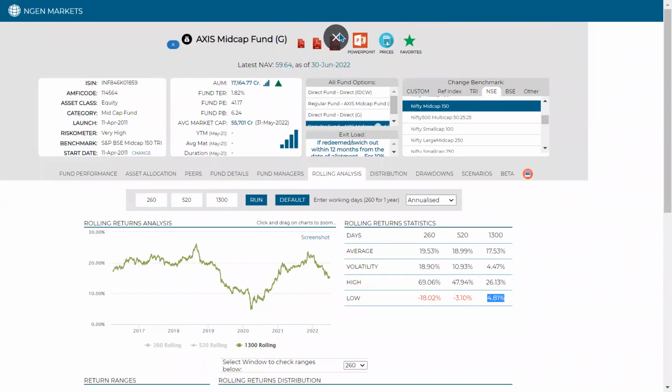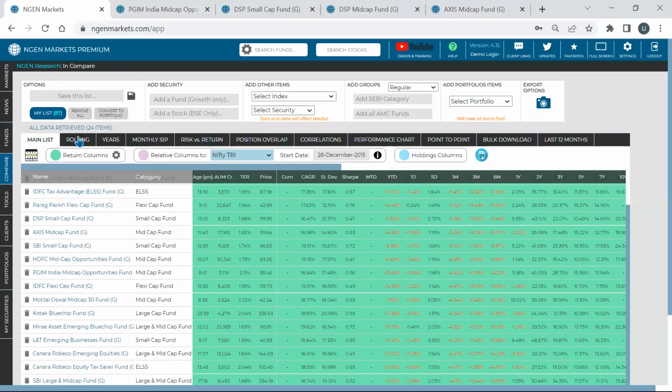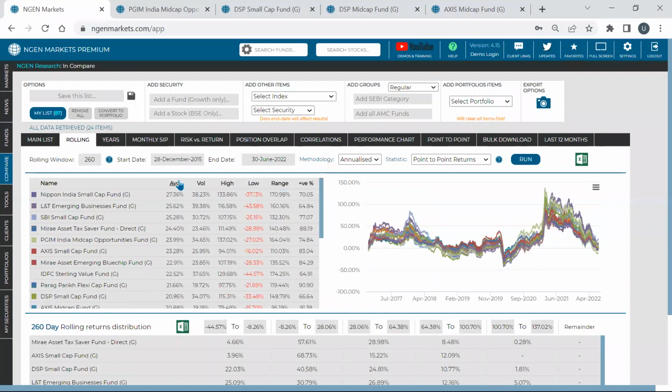If you want to compare funds based on rolling analysis, all you have to do is click on this rolling tab in the compare section and compare multiple funds based on the entire sets of analysis. So that's how the rolling analysis works. I can actually check which fund will give me a good average for a 1-year period if I simulate my 1-year returns from the start of 2015 till 2022. So that's how this works out for the rolling analysis.